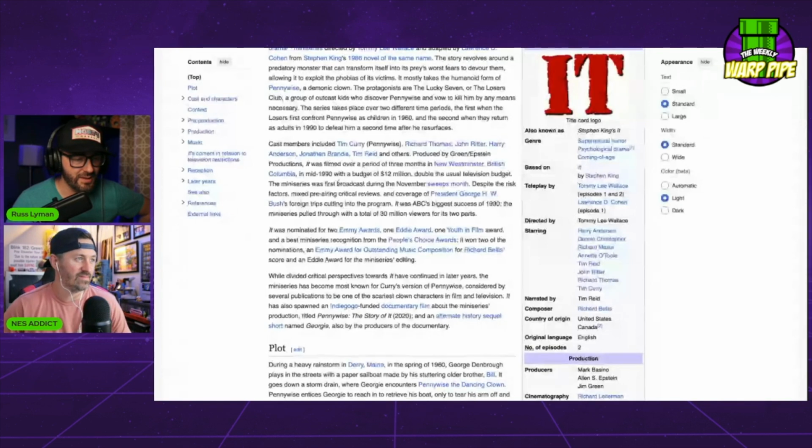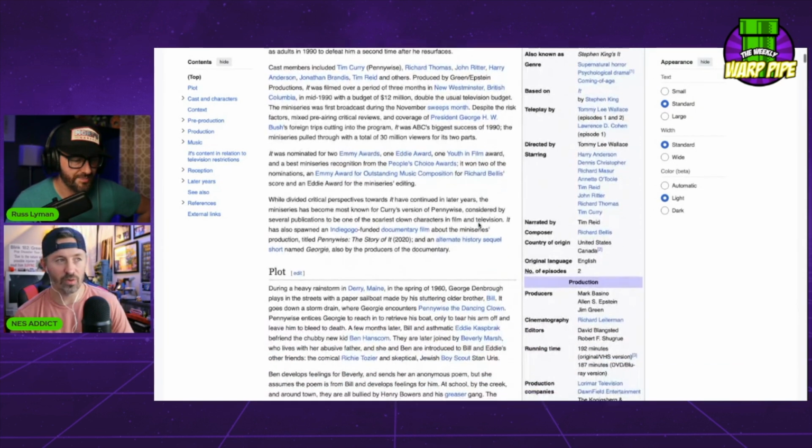It says it was filmed over a period of 3 months in New Westminster, British Columbia. Okay, so Canada. Mid-1990, with a budget of $12 million, double the usual television budget. The miniseries was first broadcast during the November sweeps months. Despite the risk factors, mixed pre-airing critical reviews and coverage of President George H.W. Bush's foreign trips cutting into the program, it was ABC's biggest success of 1990. The miniseries pulled through with a total of 30 million viewers for its two parts. Your boy was one of them.